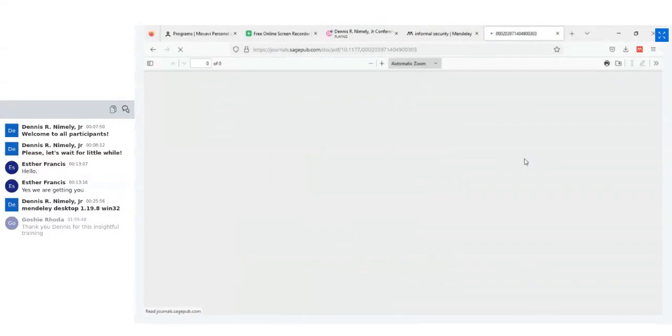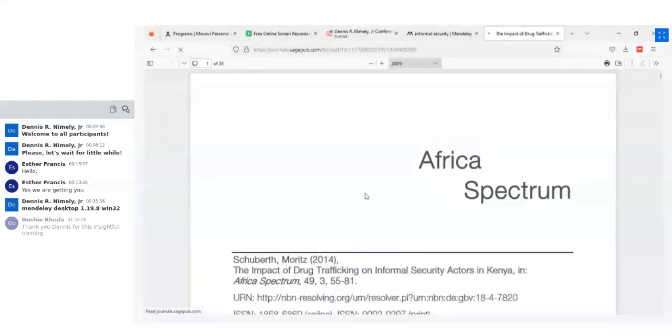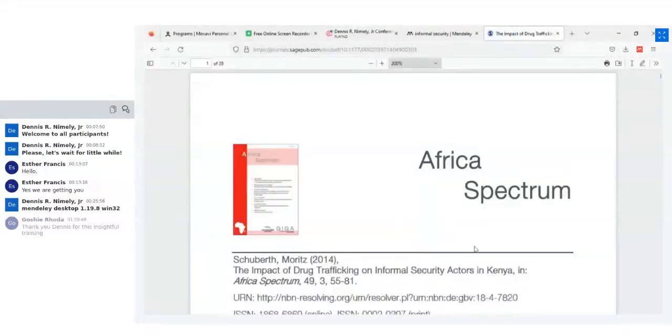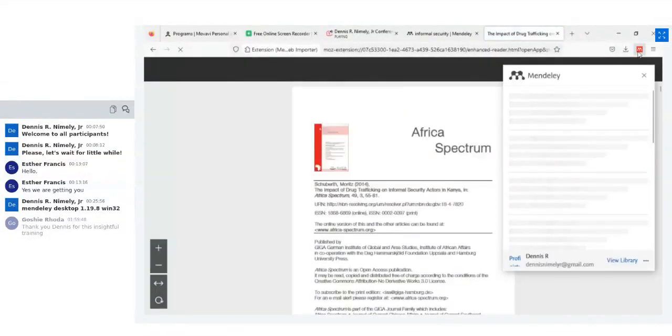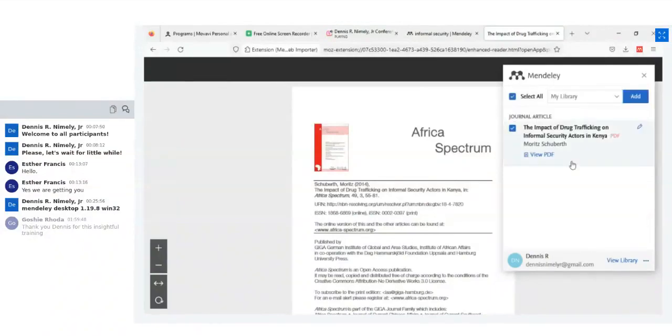So, like I said, before this, we have impact of drug trafficking. You click this link, and then it will open this way, like this we seen it. Do you have it that way? And once it opens this way, the next thing is to click on the account, and then it will open this way. Okay, very good. You see this?